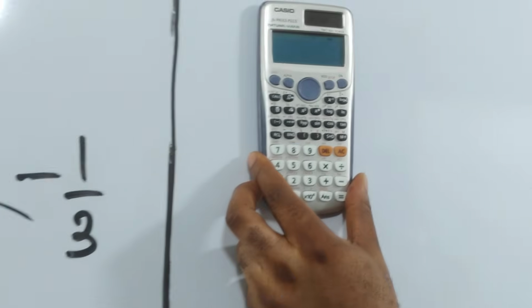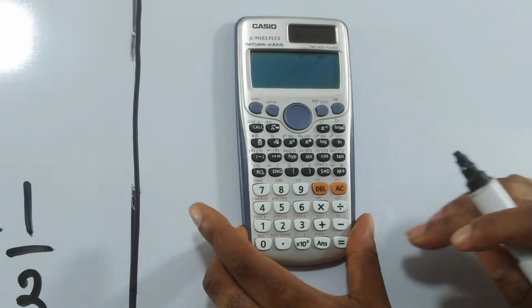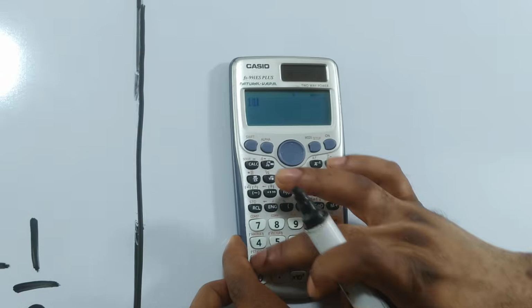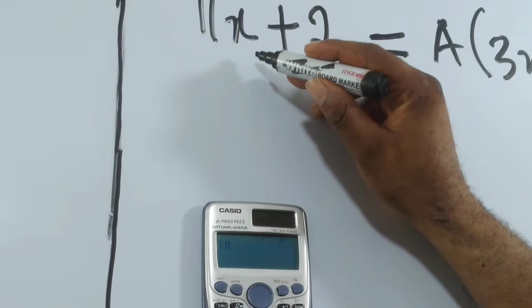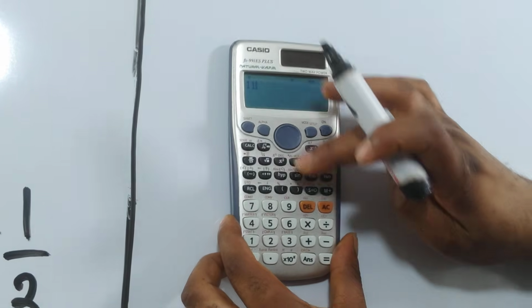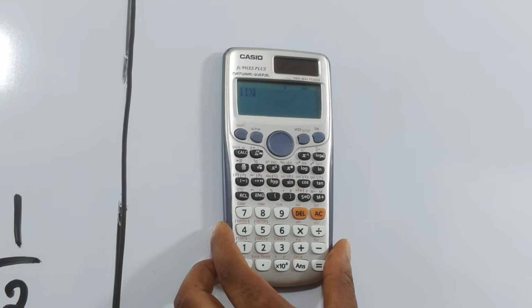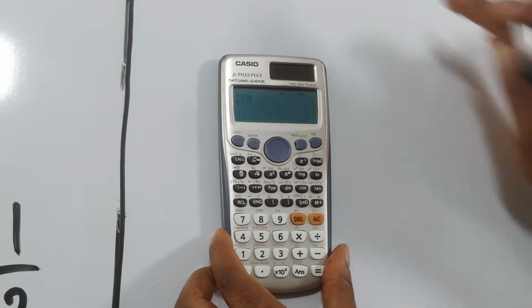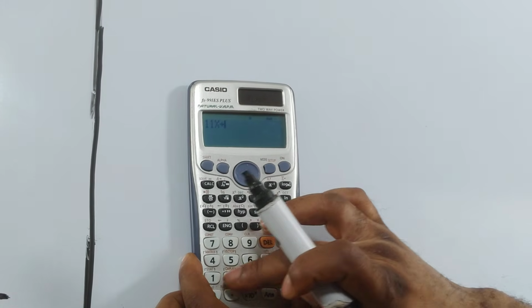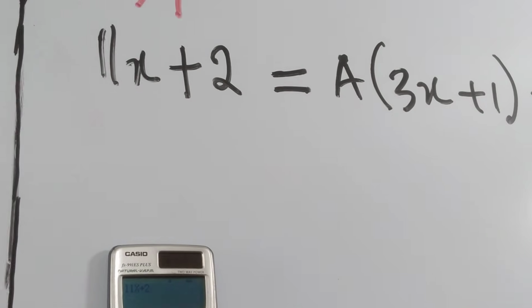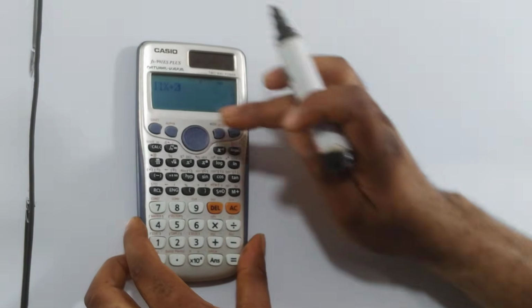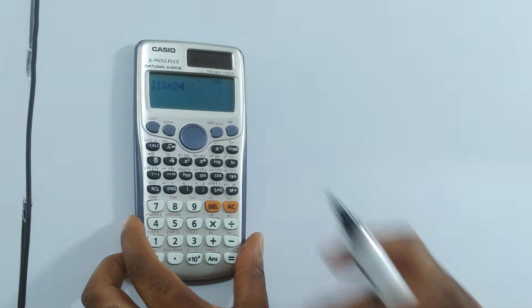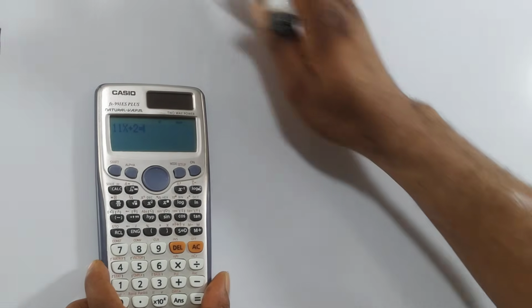Now watch this. This is the calculator method. How do we cue in? The first one is 11. Punch 11, then followed by X. Anytime you are generating X, it is always alpha close bracket. Can you observe that X has appeared? Then you now add plus 2. After that, the next thing is equal to. How do we generate equal to? Don't forget, alpha calc. We are done with this.